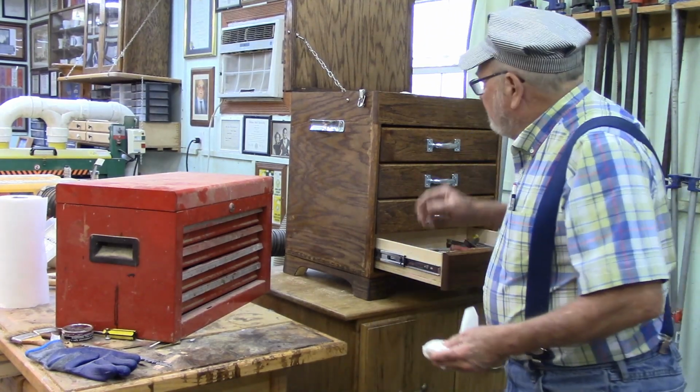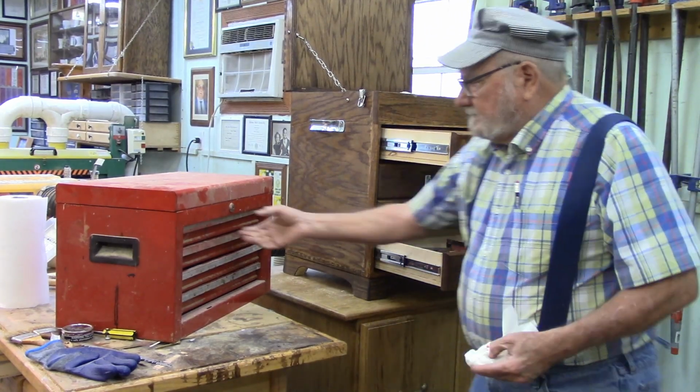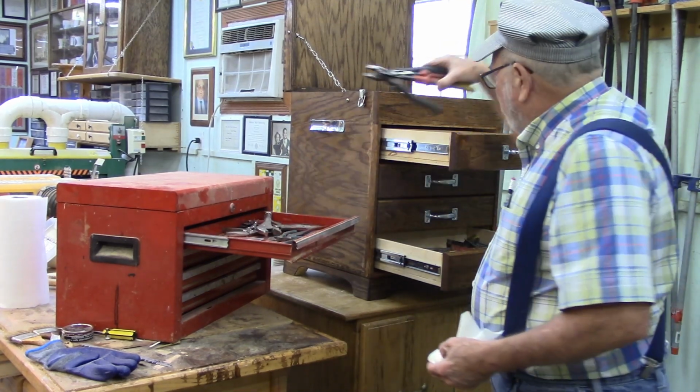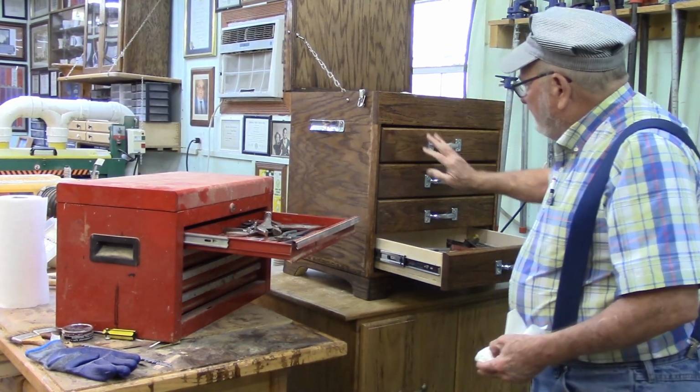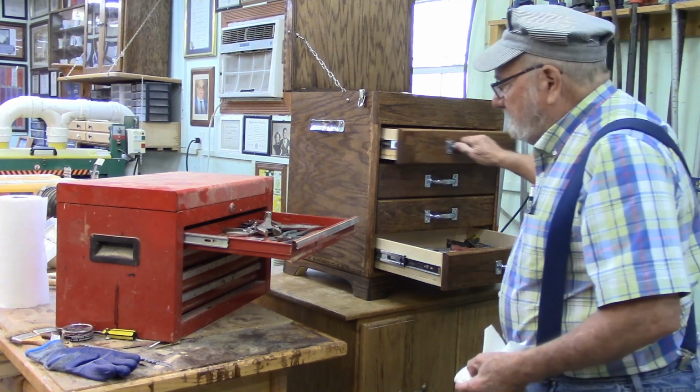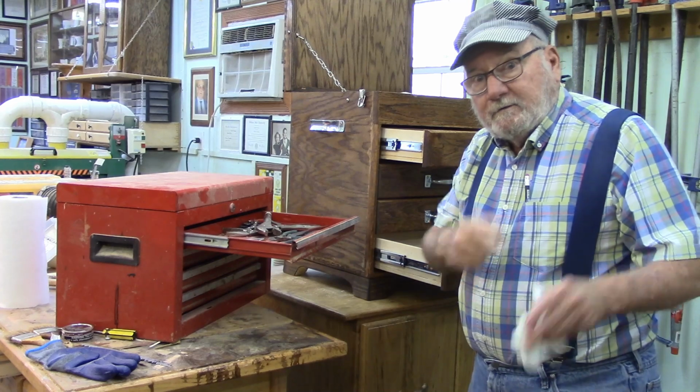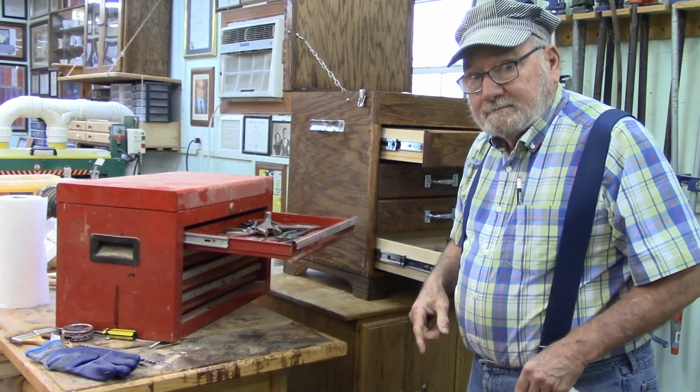Good morning. I'm moving my tools from my old toolbox into my new toolbox. If you want to see how we built it, stay tuned, because that's what we're going to do today.